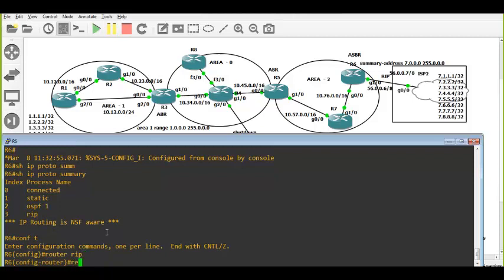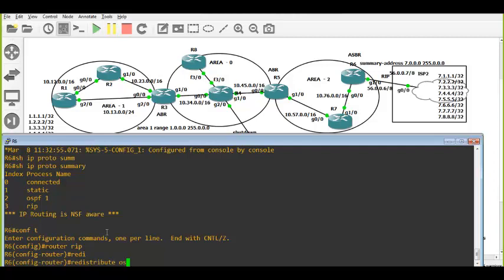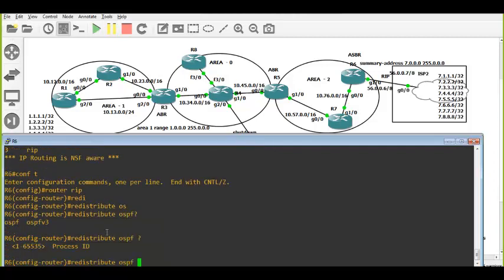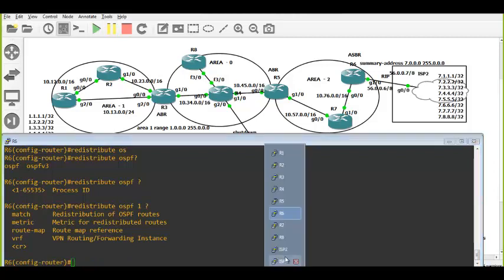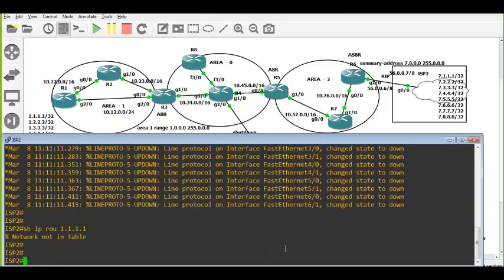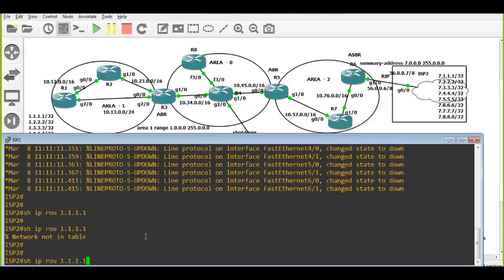So redistribute OSPF 1. Why is it not sufficient? Go and check, you have redistributed, right? Go and show me the route on our ISP2. Simply type show ip route.